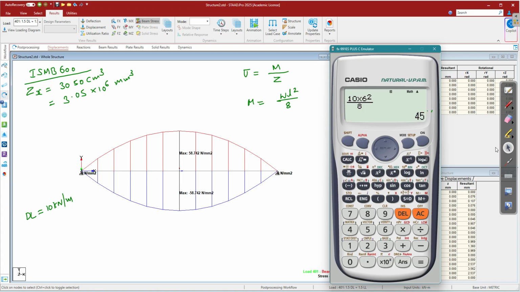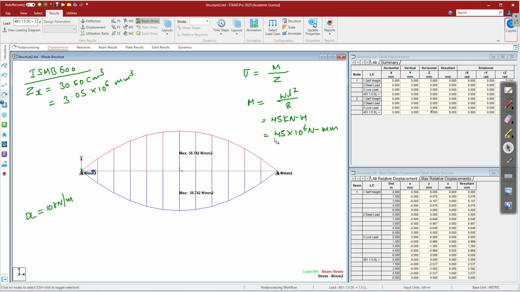So the maximum moment is 45 kilonewton meters, which is 45 into 10 power 6 Newton millimeters. This is the maximum moment.